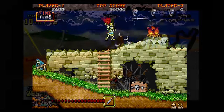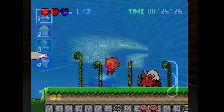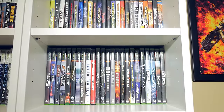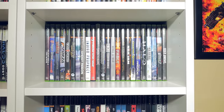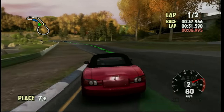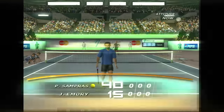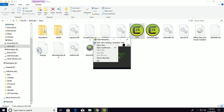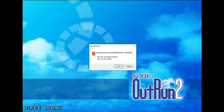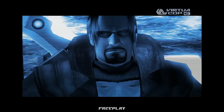Why do we still care about the original Xbox in 2019? The simple answer is that they still make excellent emulation boxes even to this day. I'm aware that you can use a Raspberry Pi or a PC or some modern hardware, but what makes the system so good is that you also get a massive library of original Xbox games to play, many of which are exclusive to the system and haven't featured on backward compatibility on the Xbox 360 or Xbox One. CXBX Reloaded is making great strides, but it still has a long way to go to replace original Xbox games, though it's worth checking out to see how much Xbox emulation has improved over the last 18 months.